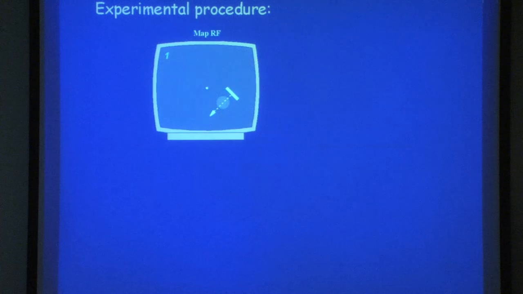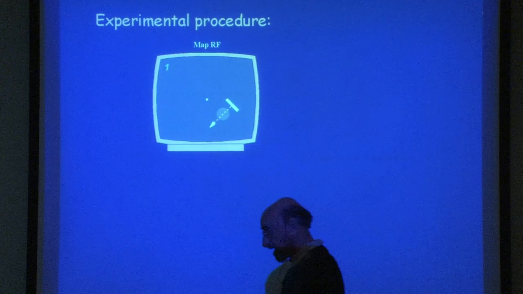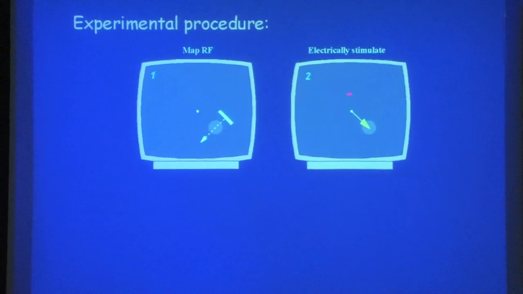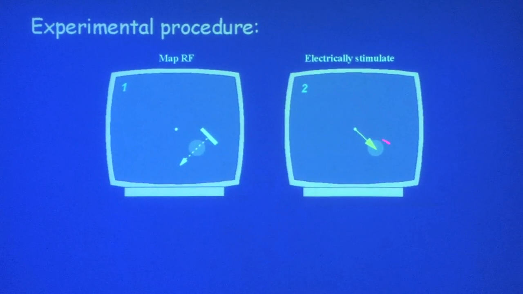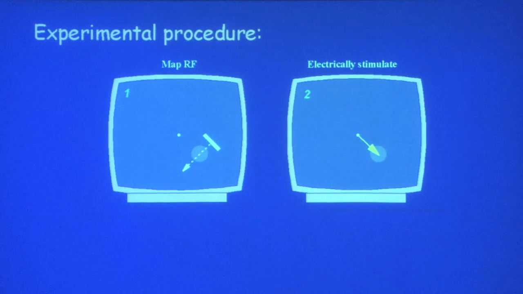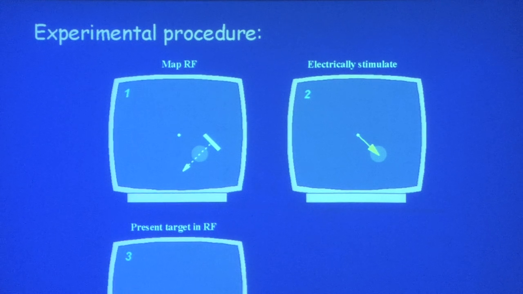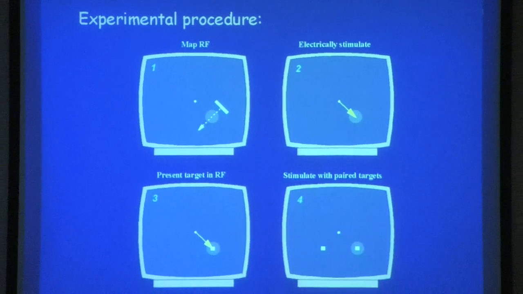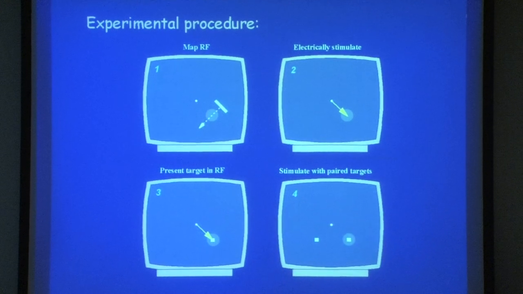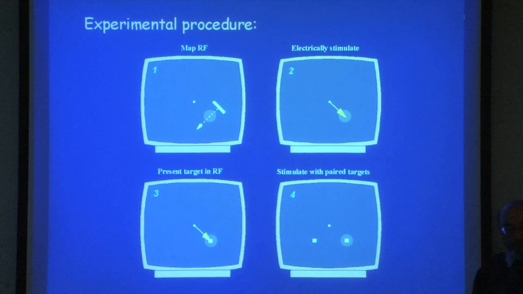Maybe I may have something also in the medial eye fields. All right, so let me describe the experimental procedure for you so that you understand how these kinds of experiments are conducted. You put an electrode into any of these structures, and you find the receptive field first. Once you have found the receptive field, you electrically stimulate, and you confirm that the electrical stimulation brings the fovea into the receptive field of the stimulated neurons. You do this in all the areas except the medial eye fields. Then you present a visual target there. And lastly, you present two visual targets, and you electrically stimulate to see how it biases your choice, in most cases using subthreshold electrical stimulation.